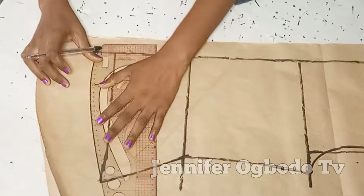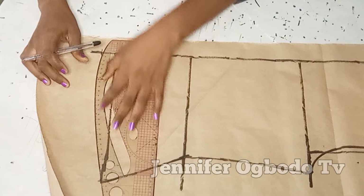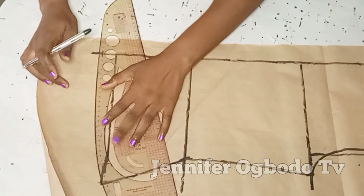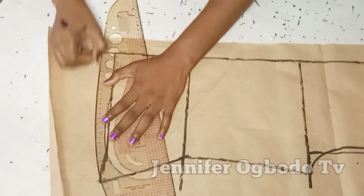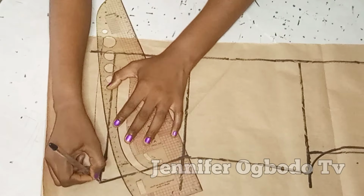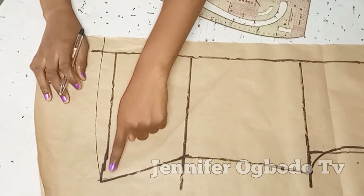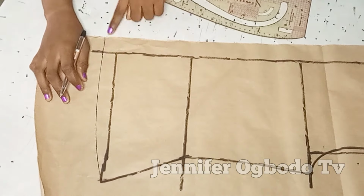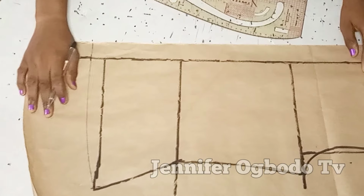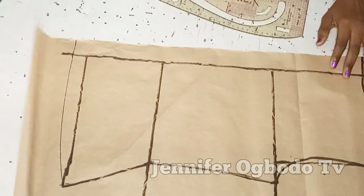You're just going to have it looking like that. So this blouse has a shoulder pad, so after stitching it and you are done with your dress, you can go ahead and input your shoulder pad, or you can use your bra cup or whatsoever and input it on the shoulder area so that it goes up a bit. Okay, and you're going to fix your cover button on that area where you have the stylish neck area.